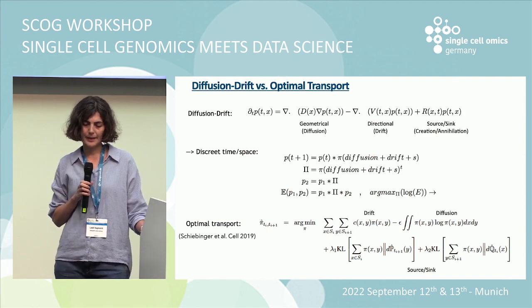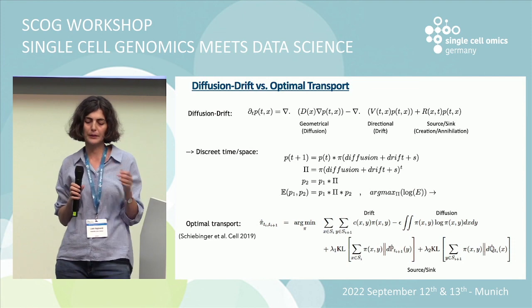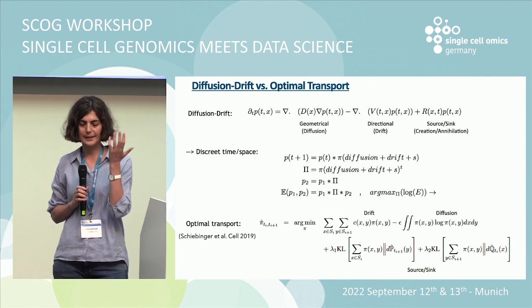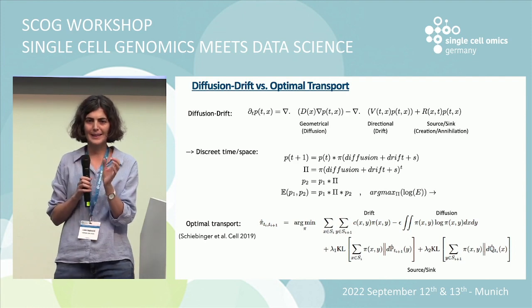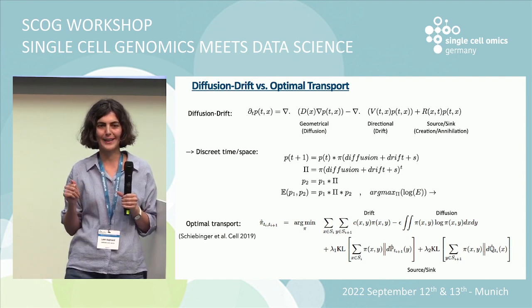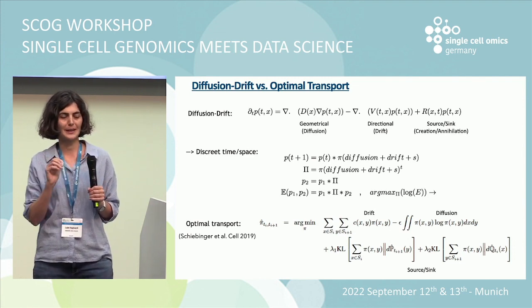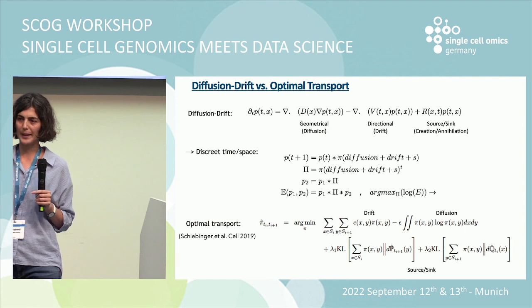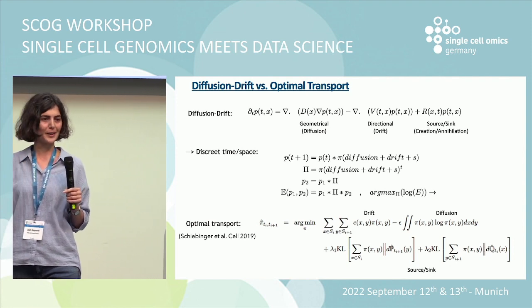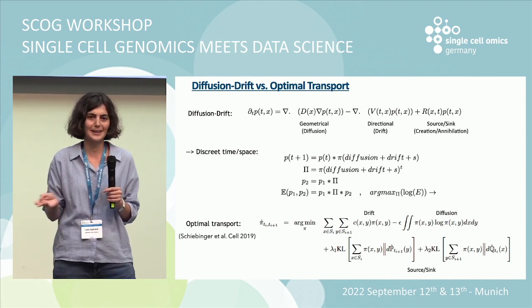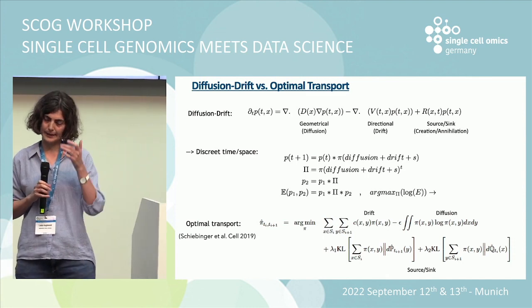Yes, so again, as I told you, in the diffusion drift explanation, you can write the transition matrix as the sum of the 3 components, like diffusion drift and the birth and death rate. So birth and death is basically how you normalize your data, right? So if you sum the probabilities to 1, it means that you have no birth and death. If it is bigger than 1, it means that this cell can proliferate. If it is smaller than 1, there's some probability of dying, right?